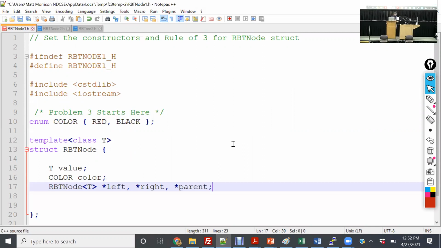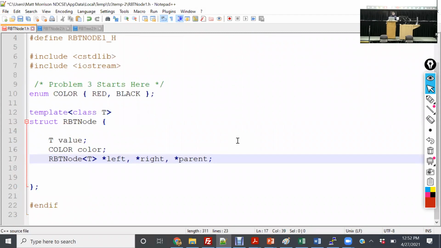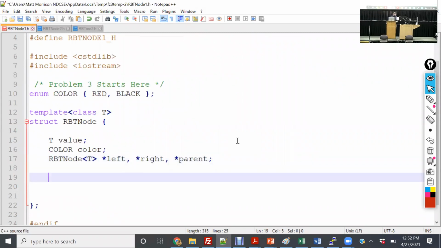So the first thing I'm going to do here is create a default constructor, and then an overloaded constructor, then a destructor, and a copy constructor and assignment operator. So first, let's create the constructor. The default constructor is going to be empty.